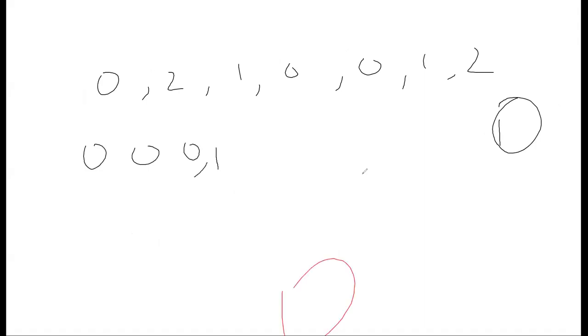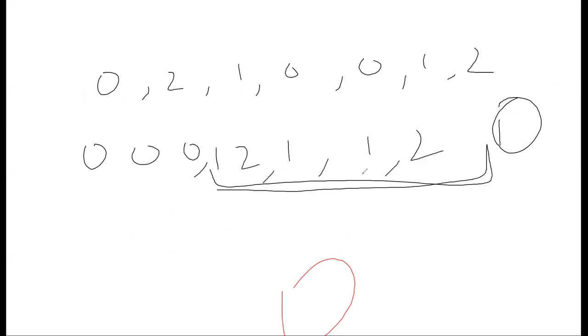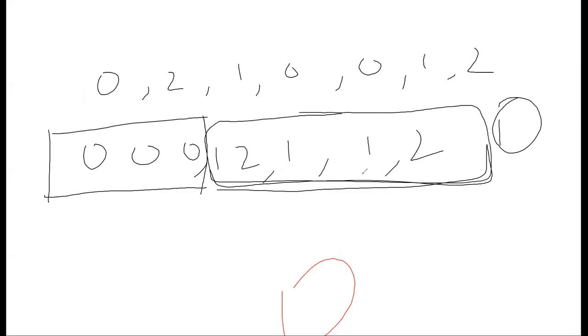So suppose our pivot element is 1. For sure we can have all the elements 0, 0, 0 before that, right? And we can have some set of numbers here. It can be 2, 1, 1, 2, anything. So we have moved one set of numbers to the left hand side. Now the problem reduces to quick select on this set with pivot as 2. And then we'll have 1, 1, 1, and then 2.